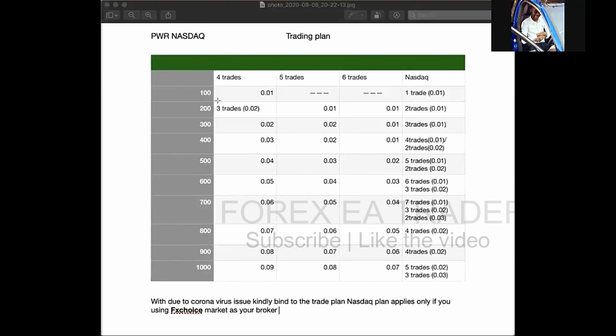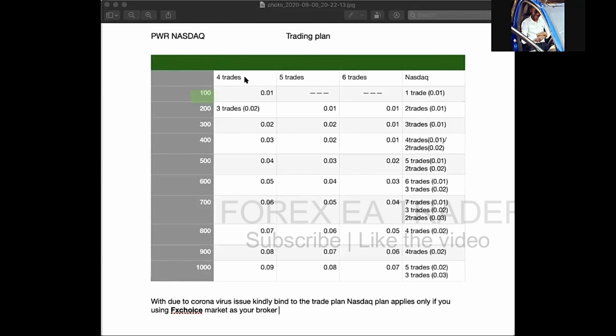So now you have got your account size. You start with your $100, it's fine. If you're taking pairs, it doesn't matter which broker of your choice, it means you can take only 4 pairs using 0.01, right? But if you only want to trade NASDAQ, it means you're going to trade only 1 pair. Do you see the difference? So if you decide to trade NASDAQ only, and you have got a $100 account, you're going to trade with 0.01 and 1 trade. Then if you have got 200, same applies. You can use 0.02, then 2 trades, and just like that, 3 trades. Then you can take 5 using 0.01. Same like that.